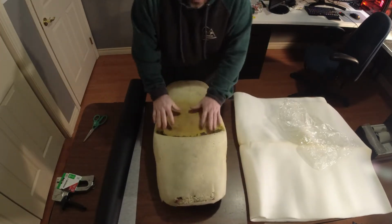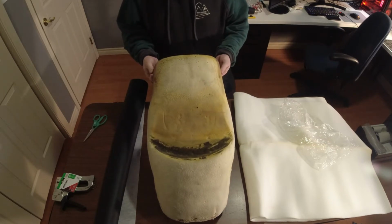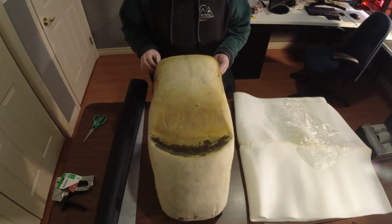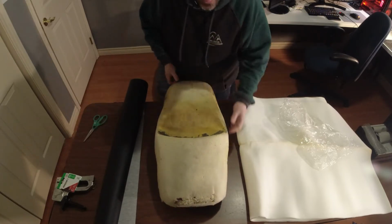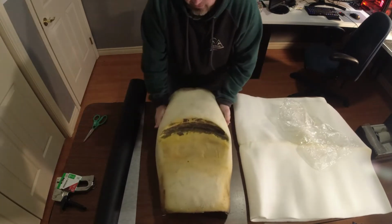So I think I got the shape basically the way I want. It's fairly even. Sometimes you could sit and chase. Yeah, it's not perfect there, but you can chase this as much as you want. Oh, and take a little bit more off, take a little bit more off.